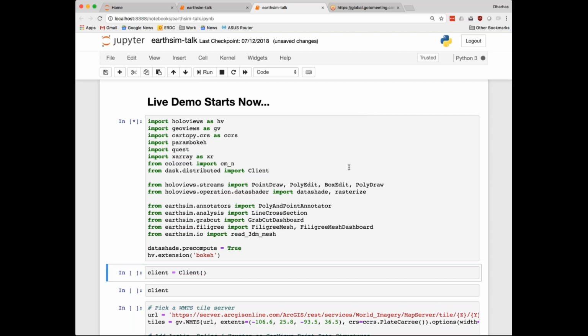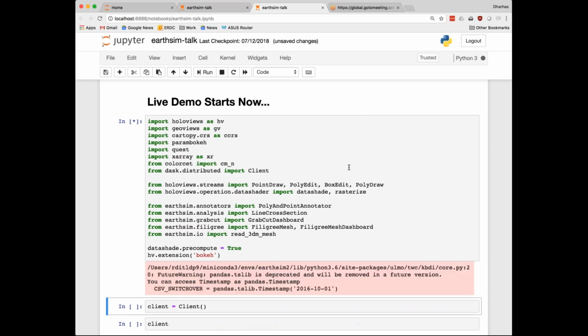So I'm going to start by just importing a lot of stuff. If you look at the top, there's HoloViews, GeoViews, Param, Quest, Xarray, a whole bunch of packages. Those are things which are already in production and they're in the upstream packages. At the bottom, you see some stuff like EarthViews annotators, EarthSim analysis, EarthSim filigree, EarthSim IO.